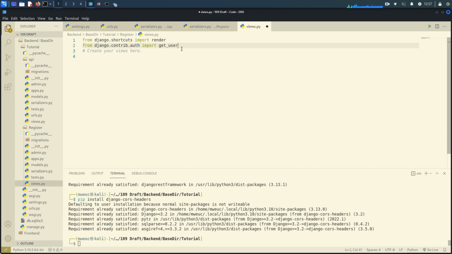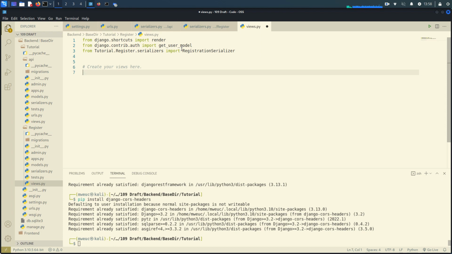Import get_user_model. Okay, after that I need that serializer from the tutorial register serializers file: import registration serializer, something like this.